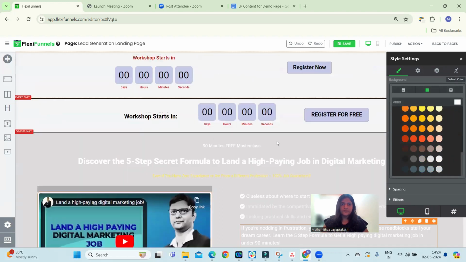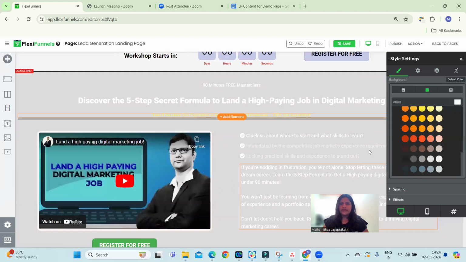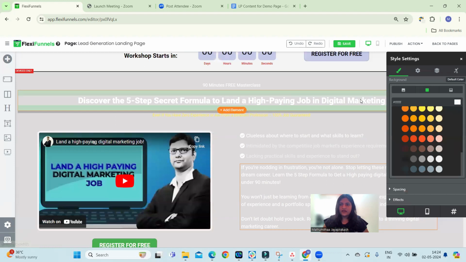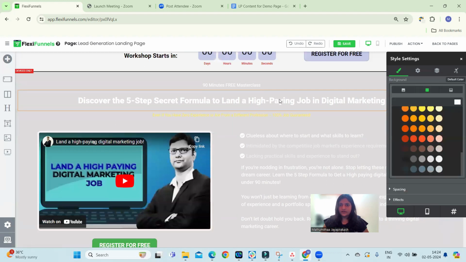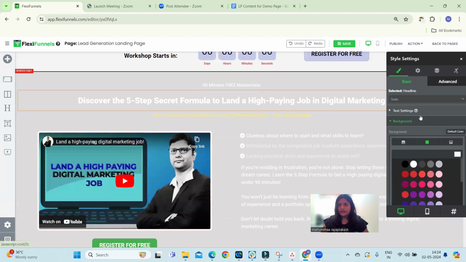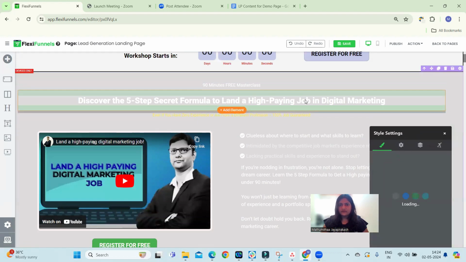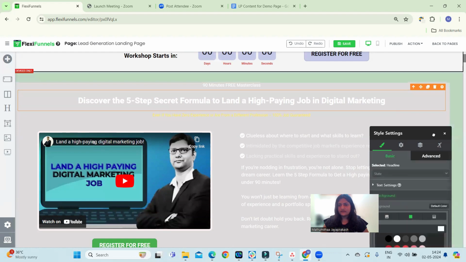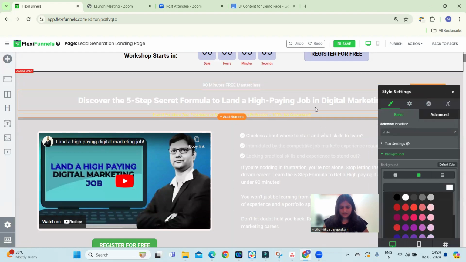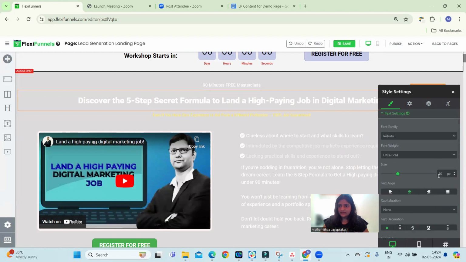Now you're going to edit the text. The text right now is not readable, so you're going to click on the text box. One way to do it is to just click on it, and the settings will automatically show up. Click on text settings.